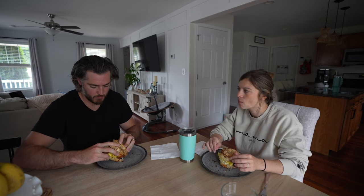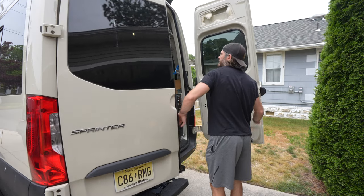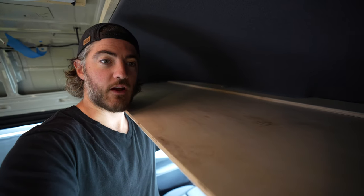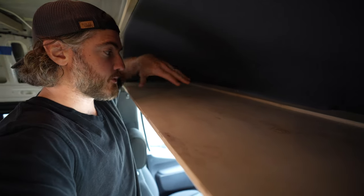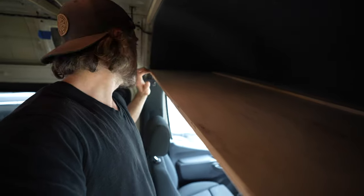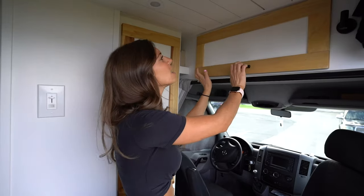Today's goal: shiplap the microwave sidewall and the ceiling. Yesterday I spent the morning getting the overhead shelf fine-tuned and finished. I have an additional half-inch piece of wood glued in the back to help support it and prevent any bevel. Then I'm going to marry this edge to three-quarter inch ply for the face frame of this cabinet, similar to what we did in the last van — the only difference is the glued piece of plywood in the back to prevent beveling, since we didn't have that last time.